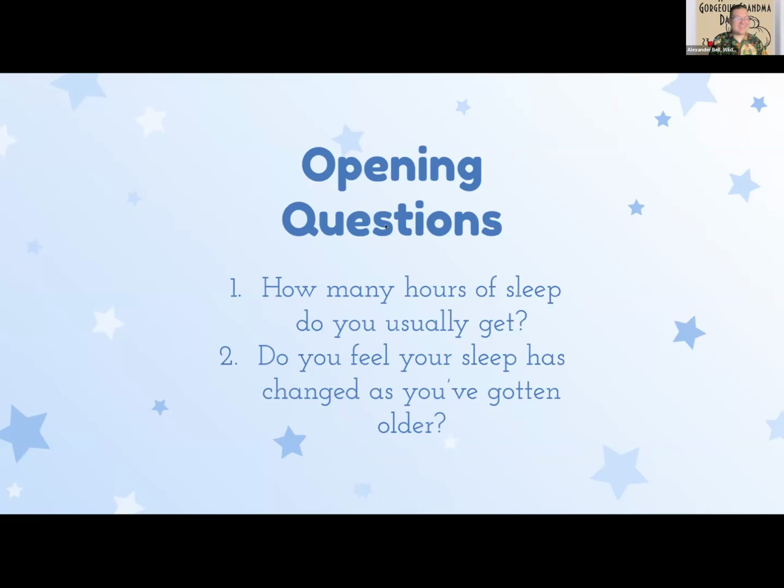And then you, Miss Carolyn, how many hours and do you feel your sleep has changed? Drastically. When I was working, I would get maybe 6 hours. Now I get 3 to 4 hours. I usually lay down about maybe 11 or 12, and I'm up around 4. And then I'm usually up all day until the time comes again around 11 or 12.